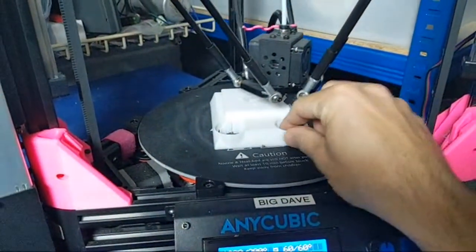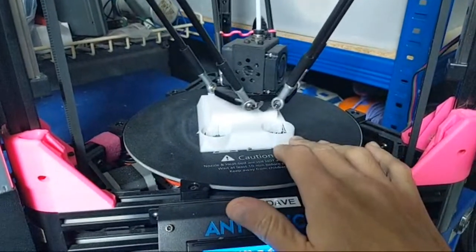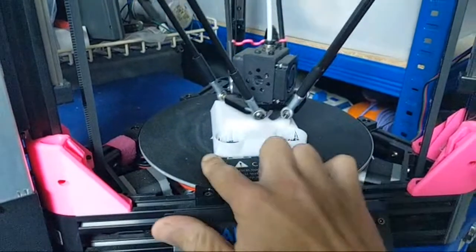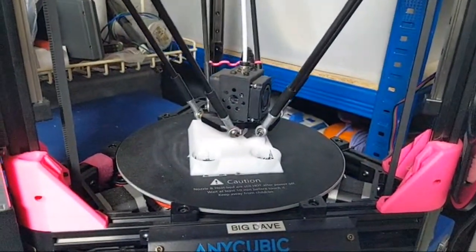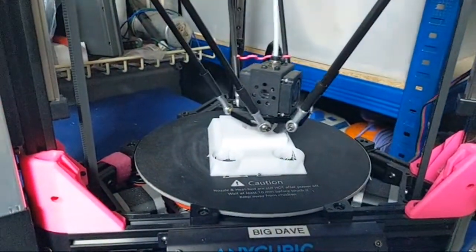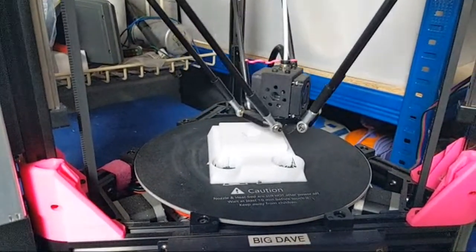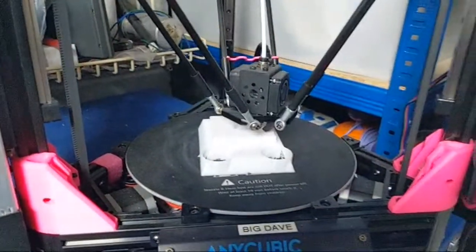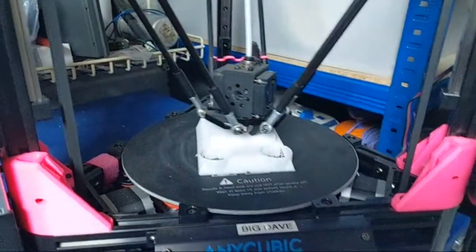I decided to model something very similar to the Quick Joy joystick. It's not quite the same. I kept a few differences in the shape, but overall it's the same size. Oh, the one on Thingiverse. So ZX, this is fresh. I wanted a very clean, fresh model, because if you recall, I've got a load of joystick knobs to get rid of, so I'll try making my own, see how that goes.